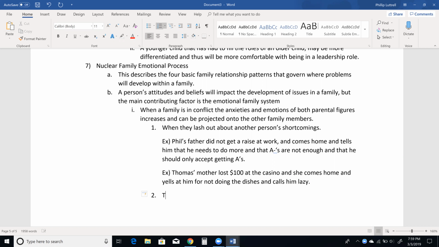Or within this, both parents may seek a sense of control within their relationship.